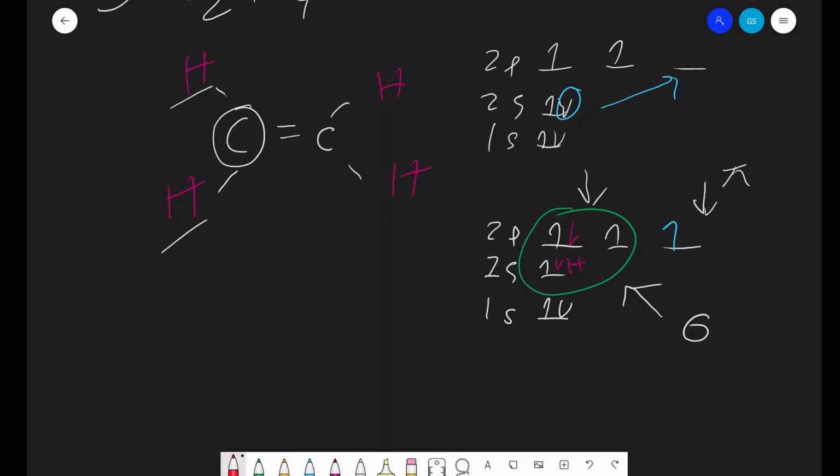And this whole thing is not a pi bond. A pi bond is just when you add another bond to make it a double bond, if that makes sense. So one of the bonds going on here is a sigma bond, and the other bond you have going on here is a pi bond. So this guy is responsible for the sigma, and if you add another, it becomes a pi bond.